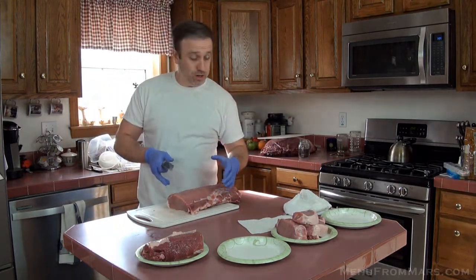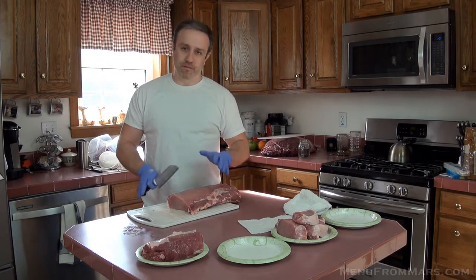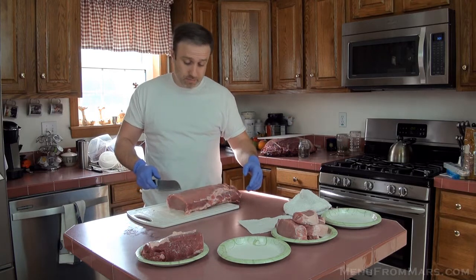4. I'm not going to get a whole lot of chops out of this. If I cut them 1/2 inch or 3/4 of an inch, and you're welcome to do it, this will go a lot further. You'll get a lot more chops, almost 2 times as many.